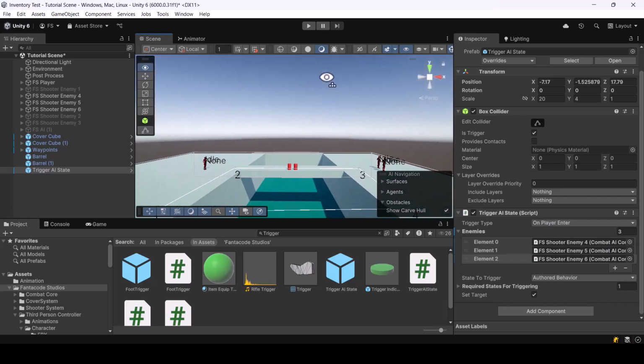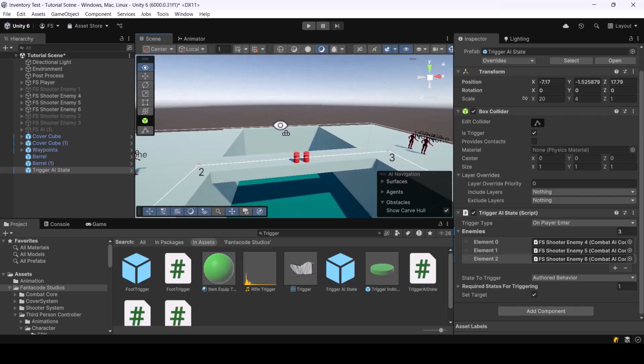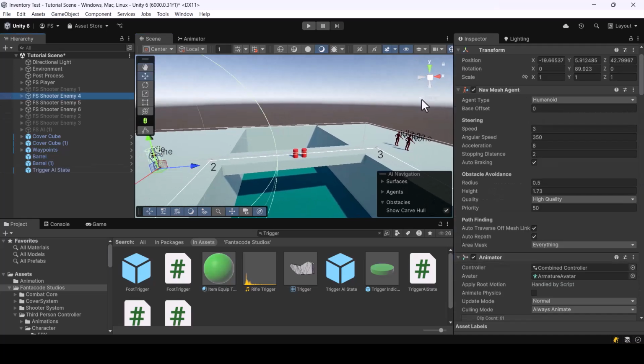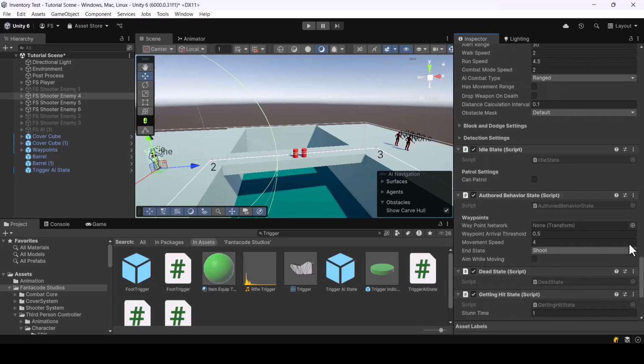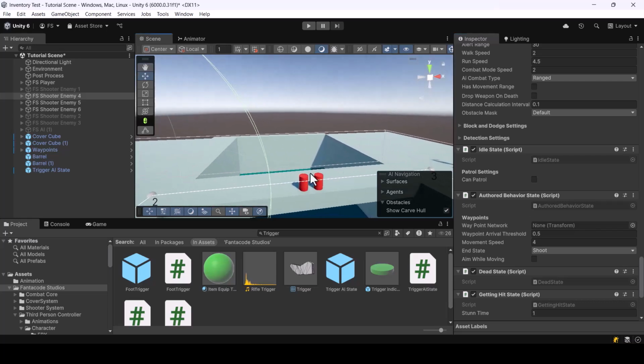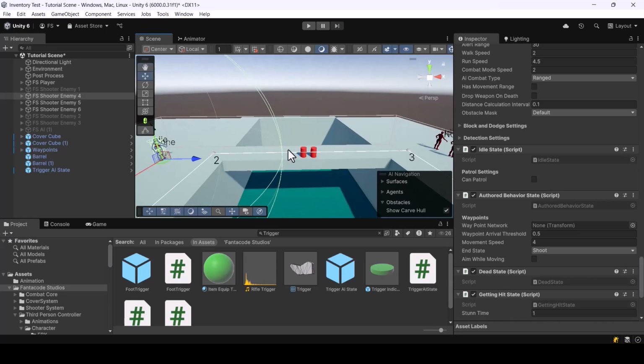So now we have to define where the enemy should run to when the authored behavior state is triggered. For that, we can select the enemy and find the authored behavior state. Here we can define the waypoints that determine how the enemy should move. In our case, we just want the enemy to run to somewhere over here, so we just need a single waypoint.